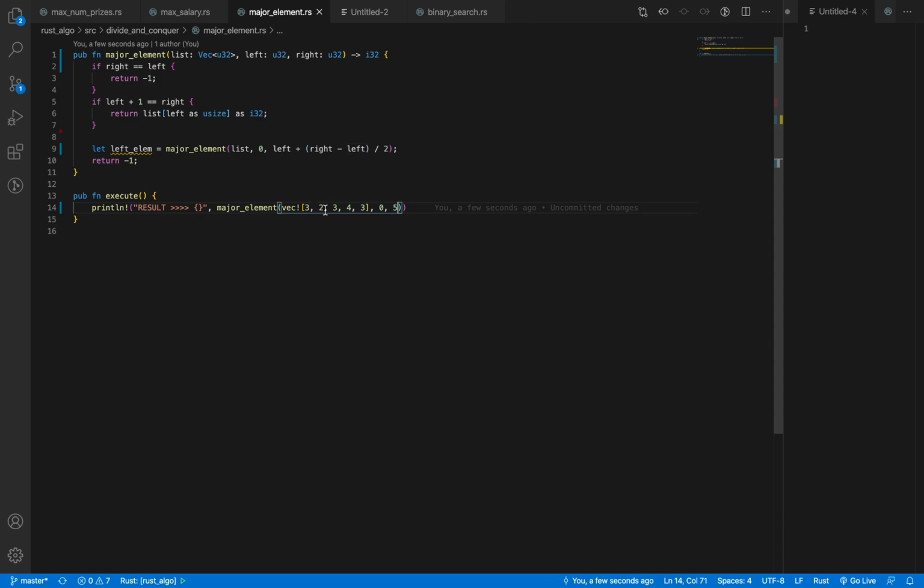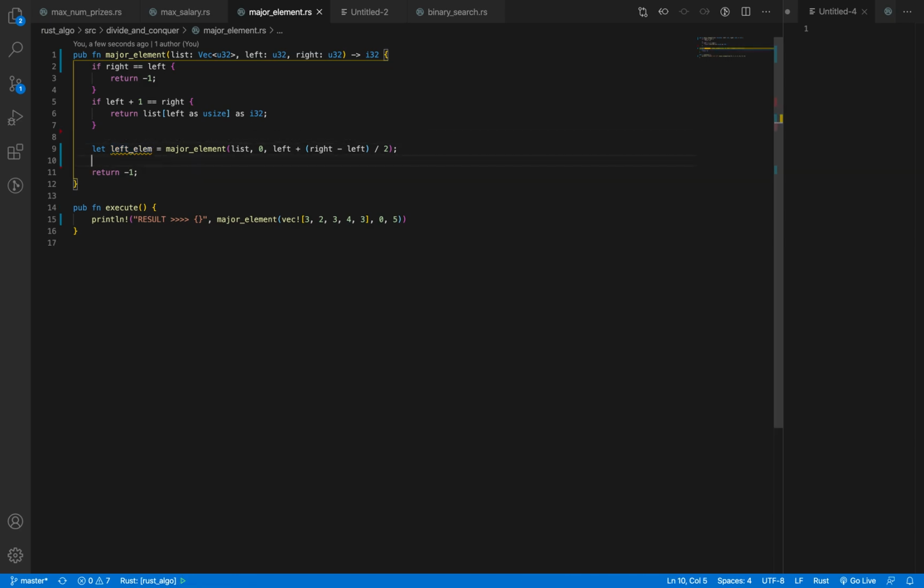We're not using the float. So what you would expect is 2 plus 0. That will now be the result. So what we'll be passing as the right for the next recursion will be equal to the list, then 0, and then 2, right? Because that's the result of this calculation.